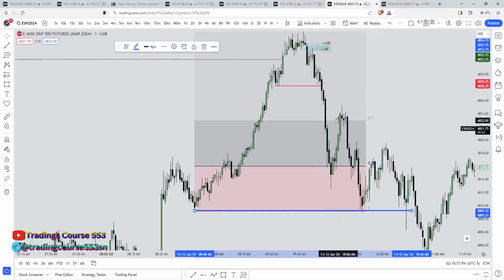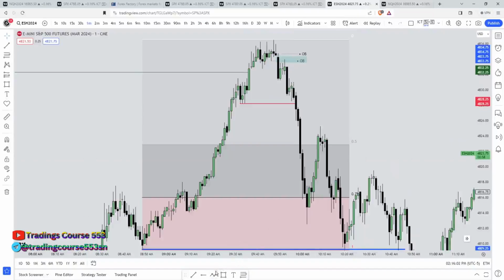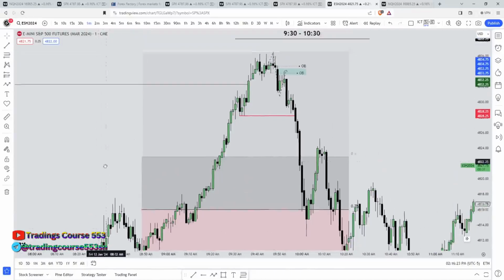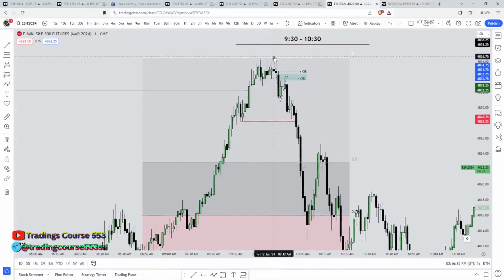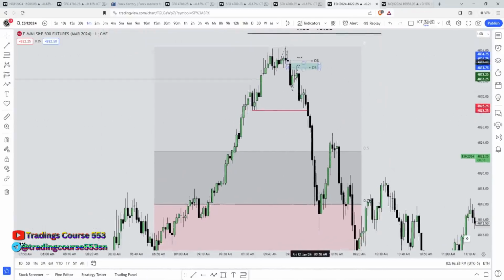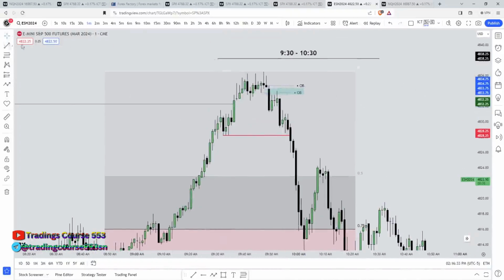Once price reaches towards 50% of the move, this is an area where I could trail my stop. So typically, if price creates a change in steady delivery, I'm not saying I always do this, but in a good amount of situations, I do not want to see price return back up all the way higher when this occurs. I'll show you in a second. It creates the change in the steady delivery, returns back to the order block, starts to expand lower, and if you draw a fib from your draw on liquidity target to the high of where the change in steady delivery started, when price reaches 50%, I can trail my stop to the propulsion block high.